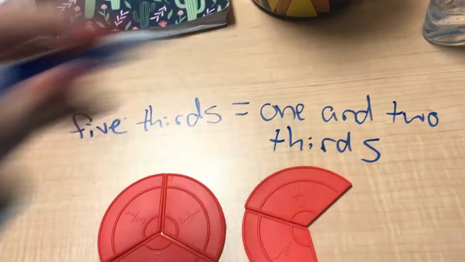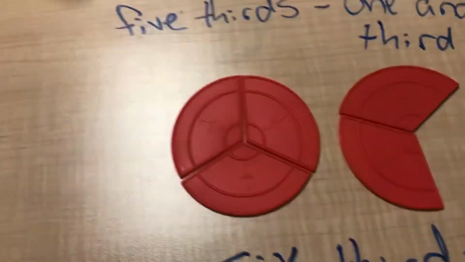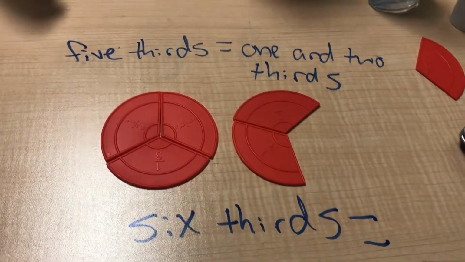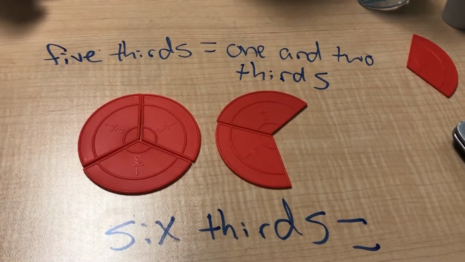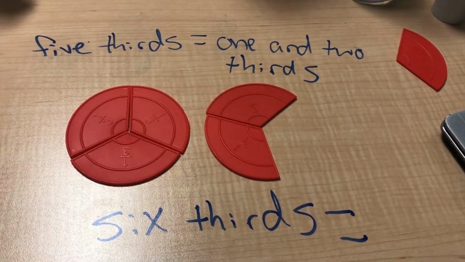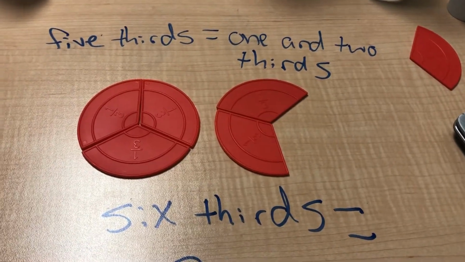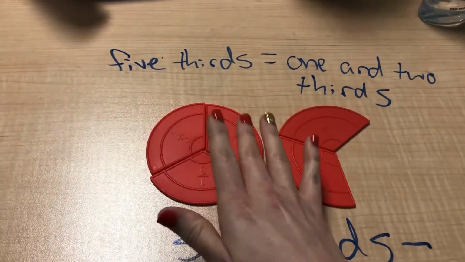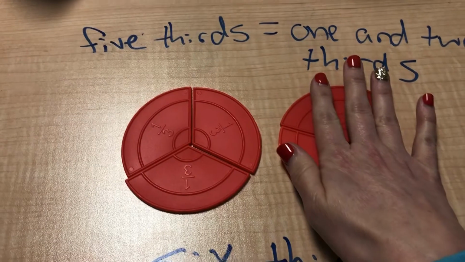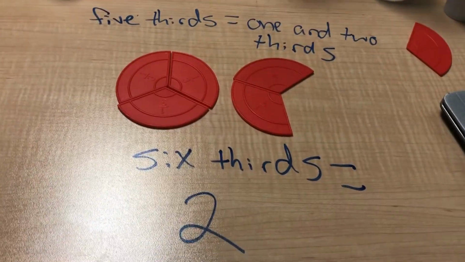So we have 1 and 2/3. The big thing is we're going over 1 whole and showing the different ways that we can write it. Basically, you're writing it as an improper fraction, but in word form only, or you're writing it as a whole number sometimes, but in word form only. That's a big part of this TEK, and them just understanding to count the amount of pieces. They continue counting, even if it's over 1 whole, they go to their next whole and combine the 2. I hope this is helpful.